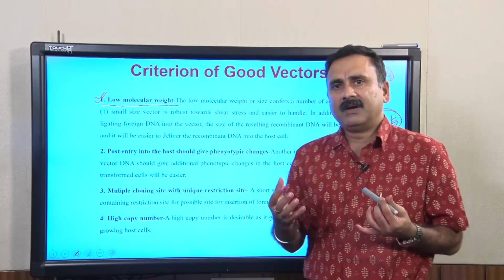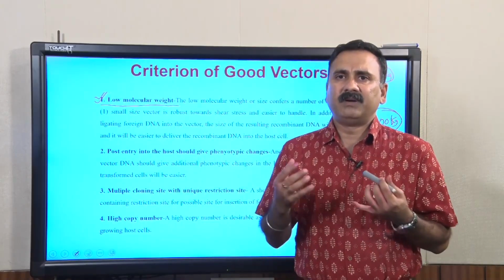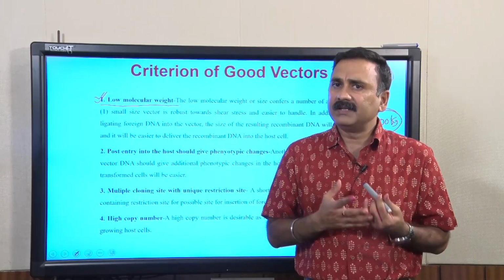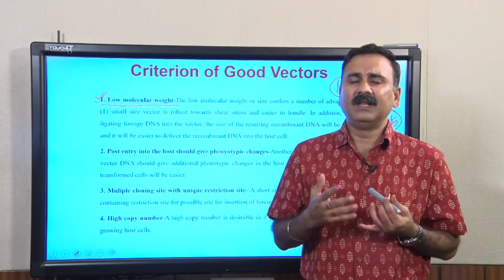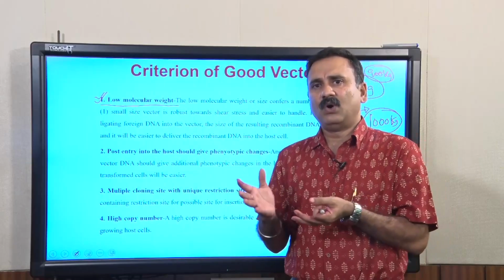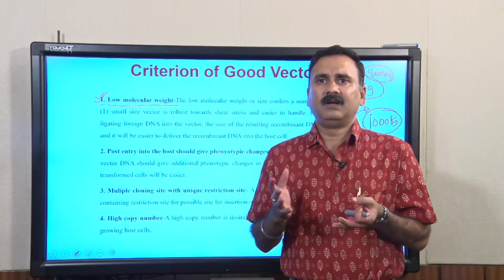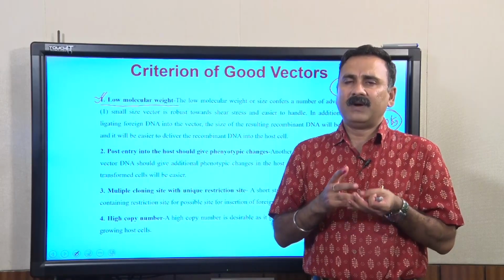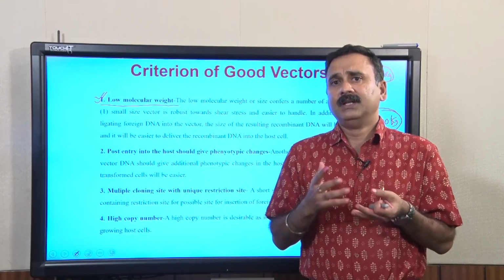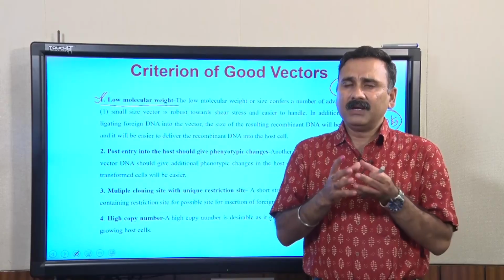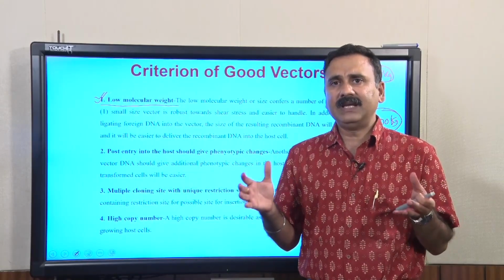As you remember, when we were discussing the preparation of the genomic DNA or the cDNA library, we gave you a table which says what the carrying capacity of different vectors is, and you might remember that for a bigger genome you might have to use a carrier which can carry a bigger piece of DNA.